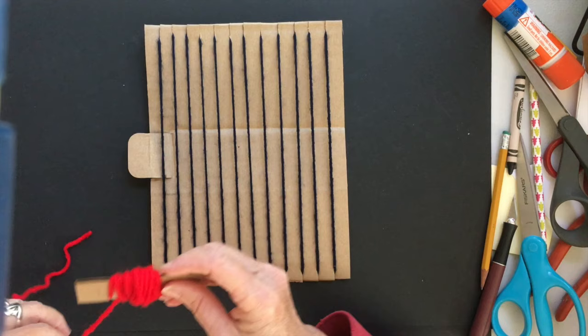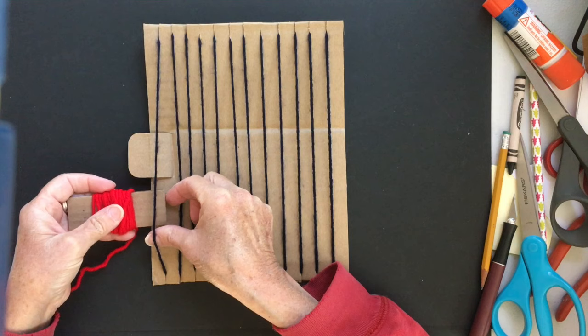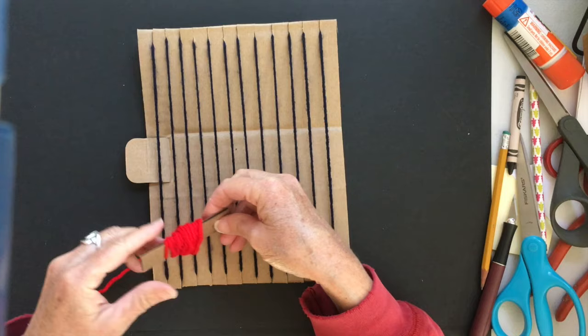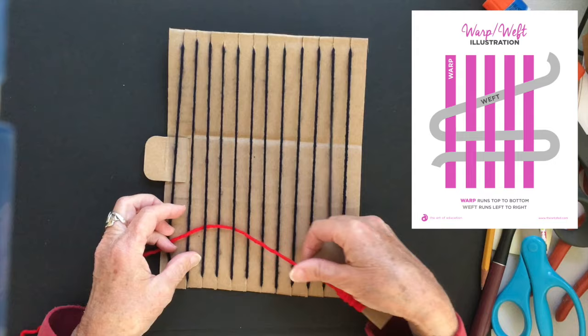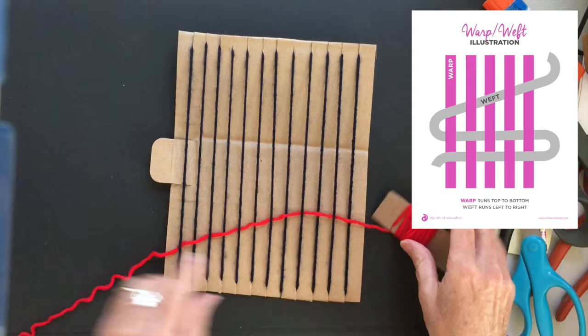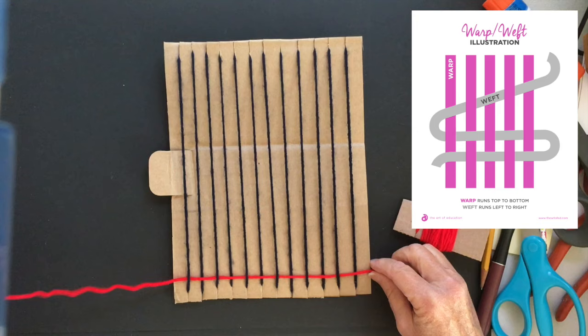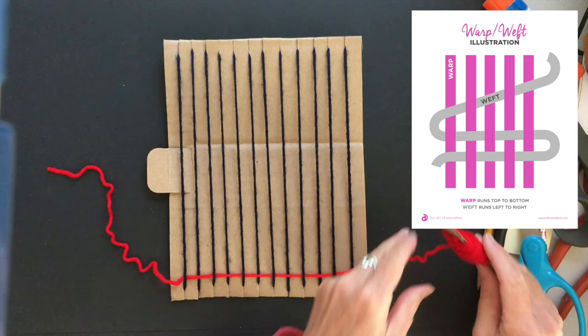When I weave I'm going to be thinking of the pattern over, under, over, under. So here I go. I'll pick up the first one, pass over the second one. I'll pick up the third one and go under it and pass over the fourth one. I'll just keep picking up every other black thread. I kind of sped up there until I've gone over and under and over and under them all. And I'll leave a tail hanging out on that side over there.